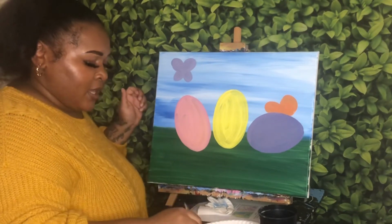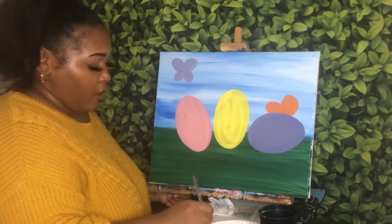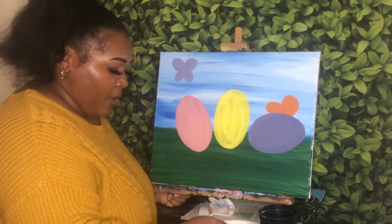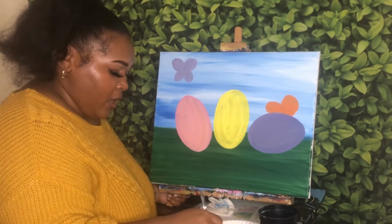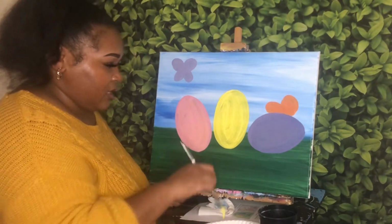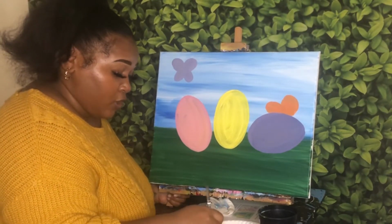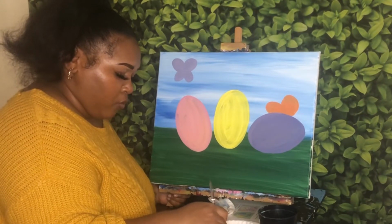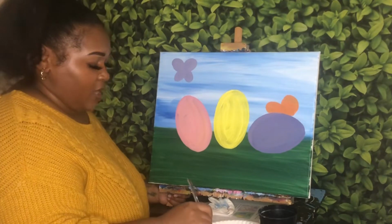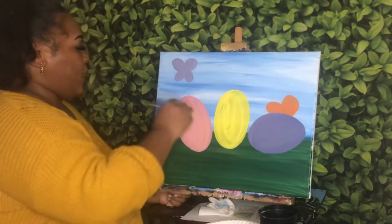And I want to do like some little daisies. Now again, you can do whatever color you want. It is completely up to you. But I'm going to go into my yellow, and I am going to keep it the yellow and white mixture. I'm going to keep using that, the same one I used for this, but I'm going to add a little more yellow because I want the flowers to be just a little bit brighter than the actual egg is. So this is more like pastel. I want the yellow to be a little bit brighter.